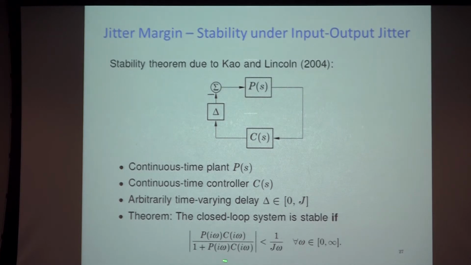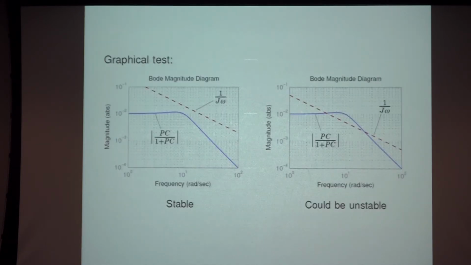So, okay. This is the complementary sensitivity function, and this is just a straight line in the Bode diagram, essentially. So if this is true for all frequencies, well then the closed loop system is stable. So this is nice because this is a graphical interpretation. We take the Bode diagram, we draw the closed loop system magnitude curve, like this, and then we have this line. And we want to press the line as close as possible here, because the closer it gets, the larger the margin is. But if it gets below here, it's unstable. Or it might be unstable, because it's only sufficient.